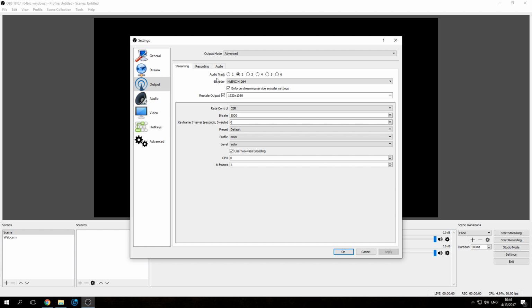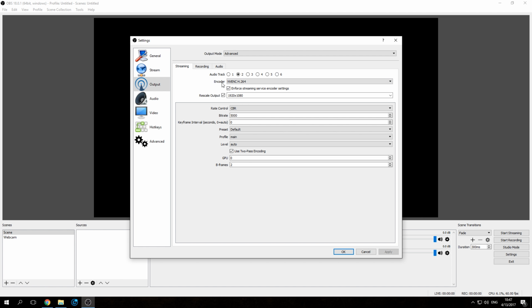This is gonna be some of the important stuff. You're gonna set audio track to 2 if you of course have a microphone. If you don't have anything, you can just put it as 1. Then it will only take the recorded sounds that are in the game. But I actually just like to do it with 2. I don't want to use 3, 4, 5, 6 because it will of course use more of your bandwidth.